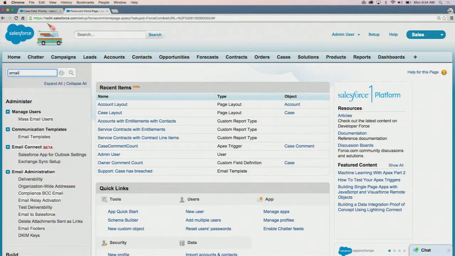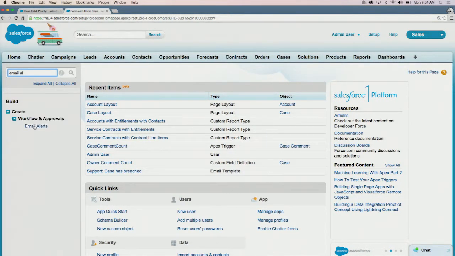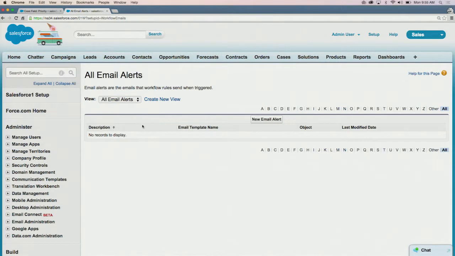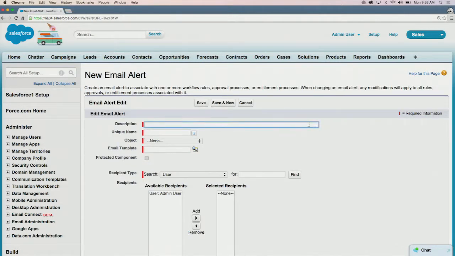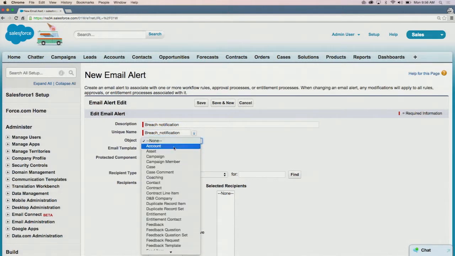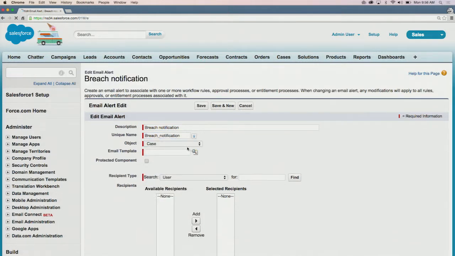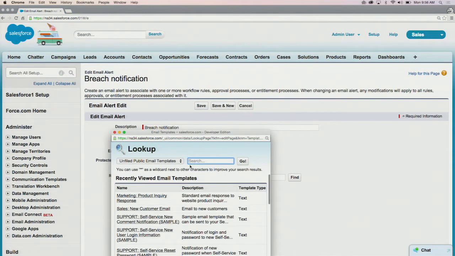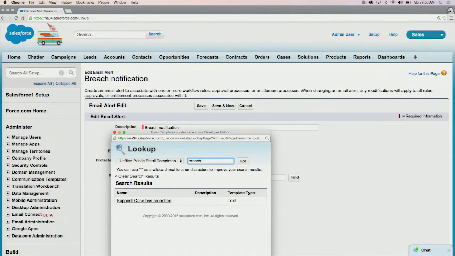Again, I will just search for Email Alerts, and then we'll click New Email Alert. So we'll go ahead and create our breach notification email alert. Give it a description of breach notification. We'll check our object of case, and we'll look for our email template that we created called breach.